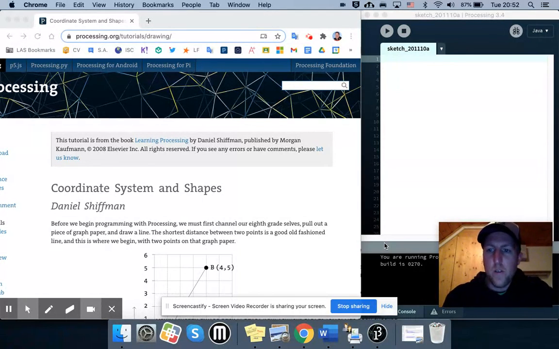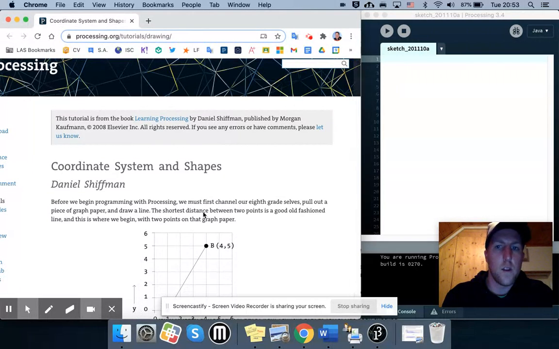So this lesson in processing is about coordinates, and there's a link in the student guide with more information about coordinates, in this webpage on the left here. I'm just going to talk you through a bit of it because I noticed that students, when they learn some of the main things like drawing a circle and a rectangle and a line, don't really understand what the numbers are that they're putting in. It's quite important to know how to control the position of the drawings that you're doing.